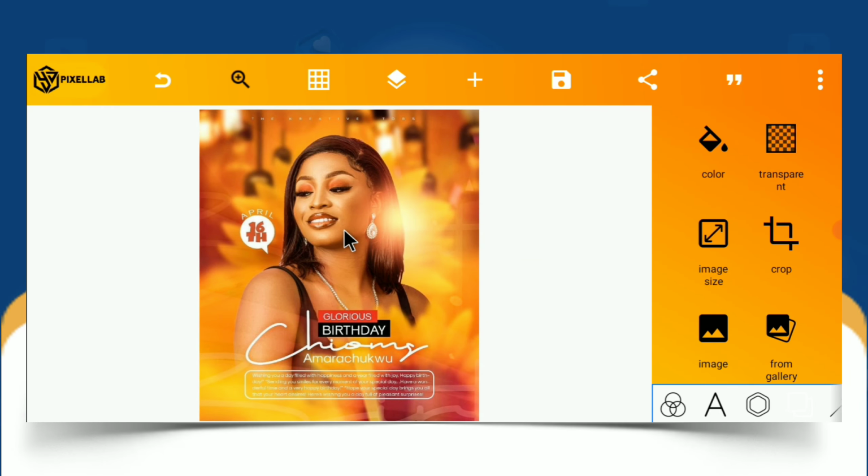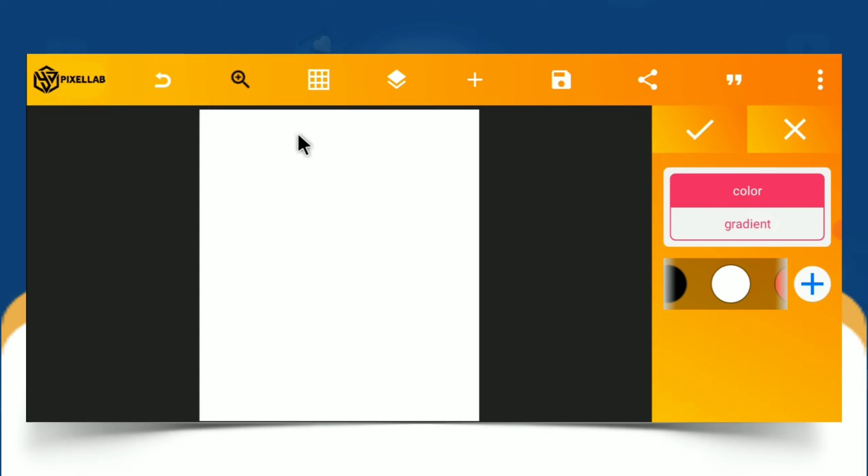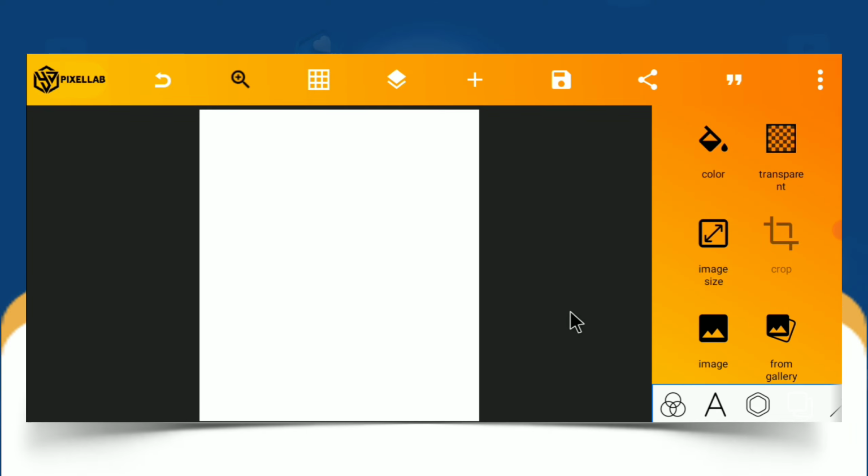Now to remove the flyer here, because I actually want this area to be my workspace. I want to work on this area because this is actually the size of this particular flyer. So what I will do now, I'll just go to my color and give it a solid white color. Perfect. This is the size of that particular flyer. Okay, so without further ado, let's start creating.